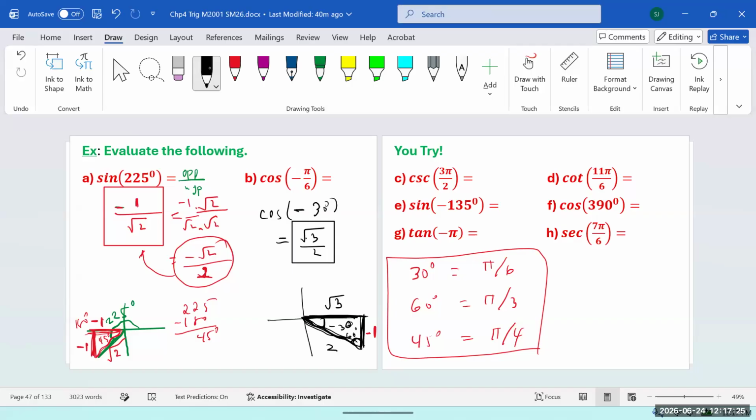Hypotenuse. Opposite of 30 degree is 1. Opposite of 90 degree is 2. Always, the opposite of 90 degree is 2, whether you have a 30, 60, 90 or 45, 45, 90.